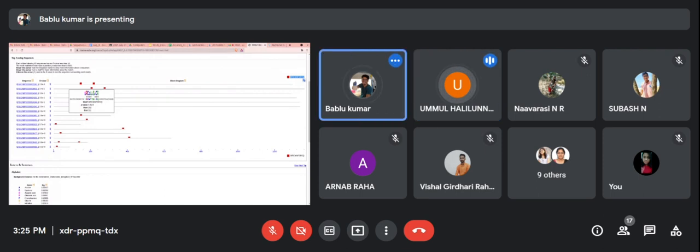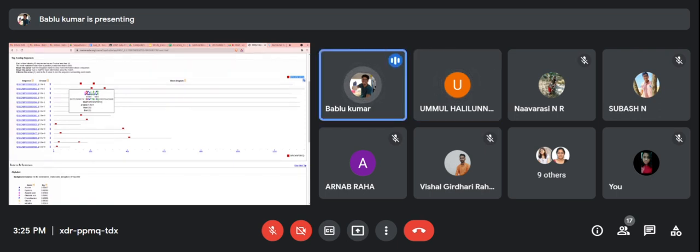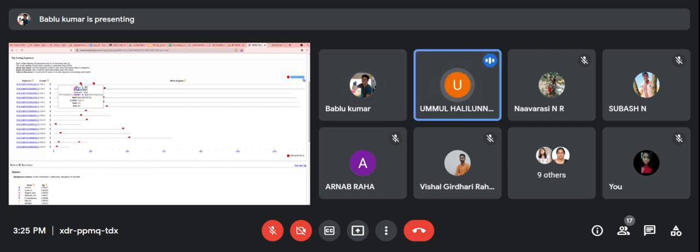Yeah, ma'am, I can understand your question, I guess. That highlighted region: there are two motifs in the same sequence, and each time the sequence is varying. Can you see it here? Yeah, I can see the changes there.